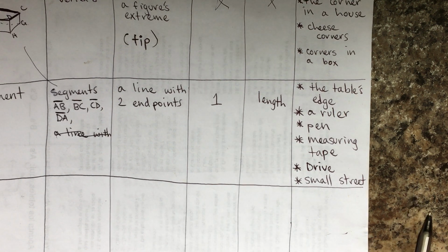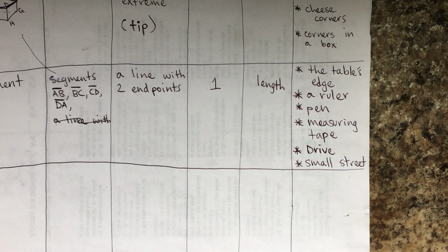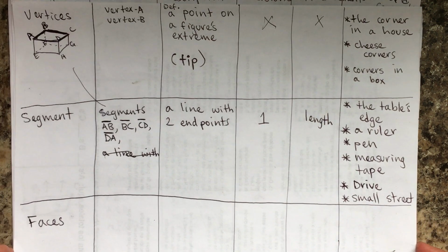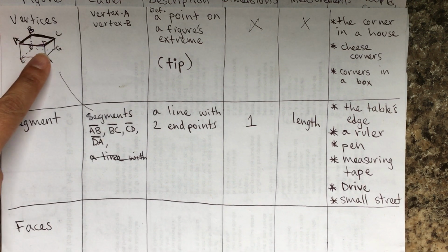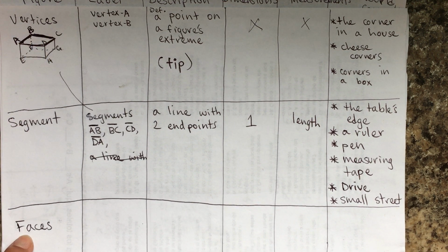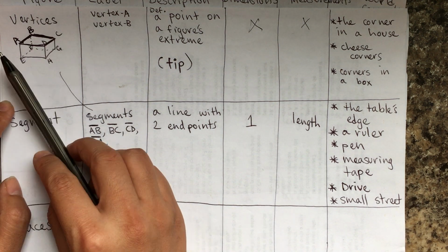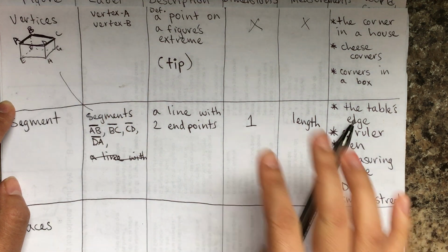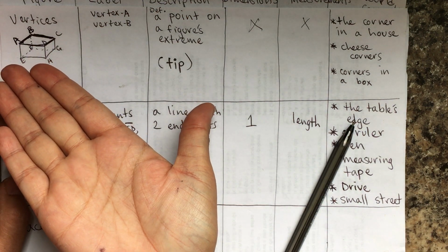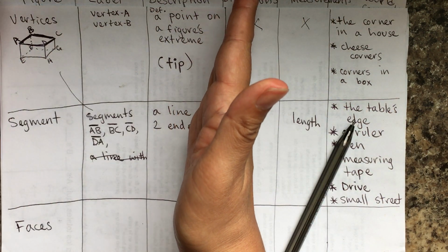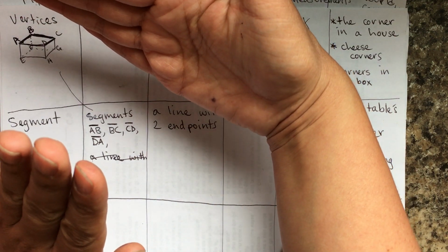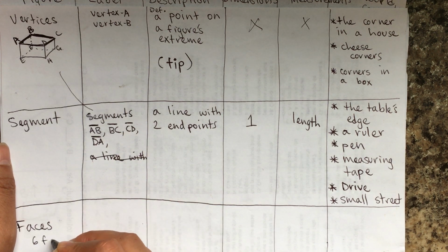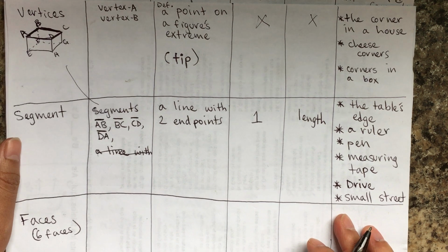We also have faces. And the faces, again, in the box, we can find the different faces. And faces can also be referring to planes, because we can see that on top we have one, on the bottom we have another one, that's two. Right and left, that's two. And then front and back, that's two. So basically we have a total of 6 faces in this box.